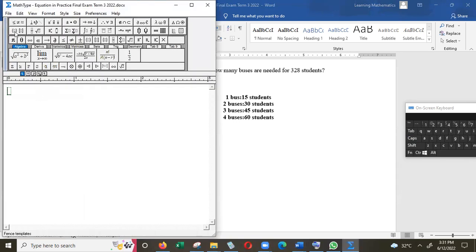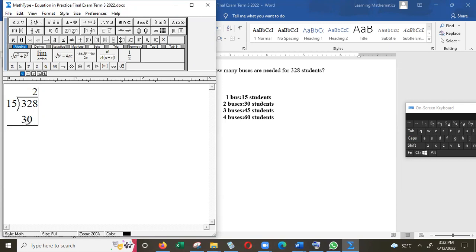Please take out your pencils and your paper and write this down. 15 is the divisor and 328 is the dividend. We're dividing 15 into 328 to get the quotient, the answer. So 15 into 3, you can't. 15 into 32 goes 2 times, because 2 times 15 is 30.